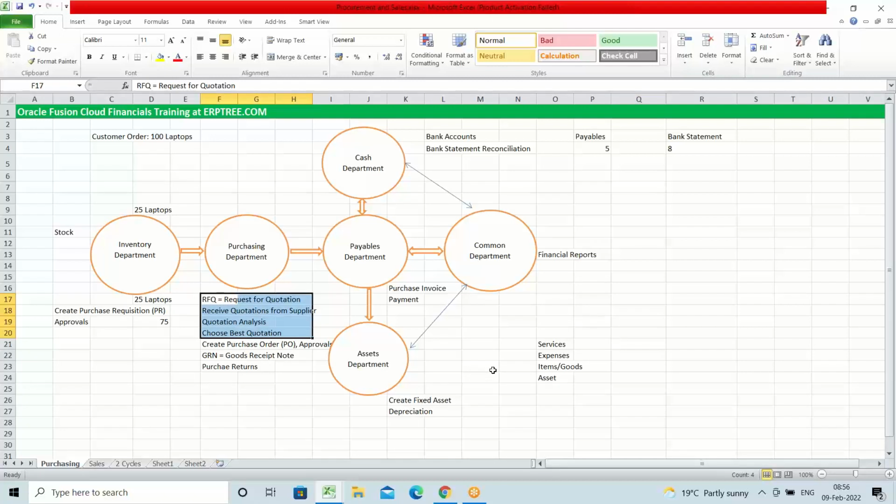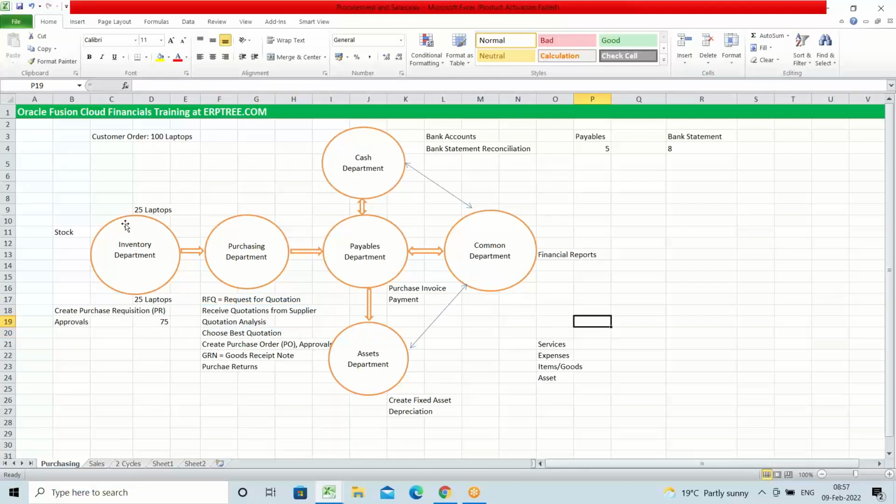Yesterday only you identified a supplier who is giving the best price. Again today you no need to get the quotation from different suppliers. There won't be much difference in one day or two days with respect to price for any item. If you are going to buy the laptop maybe after one month, again you can go for the quotation process. You can get the quotations, analyze, and choose the best quotation. This is another point we have to remember.